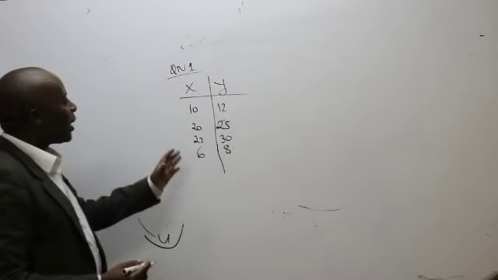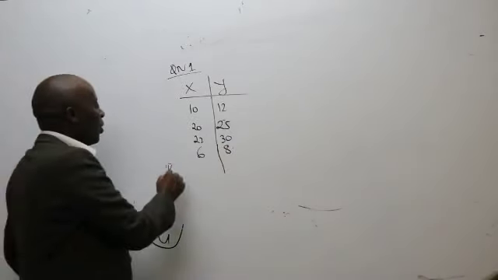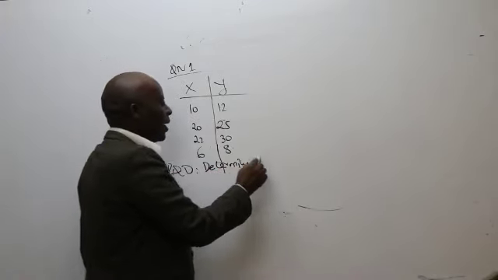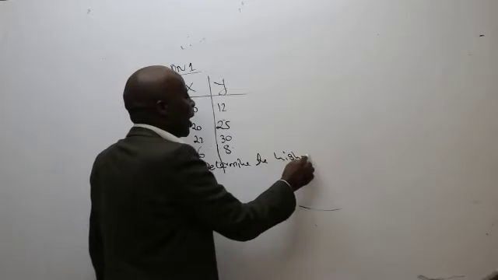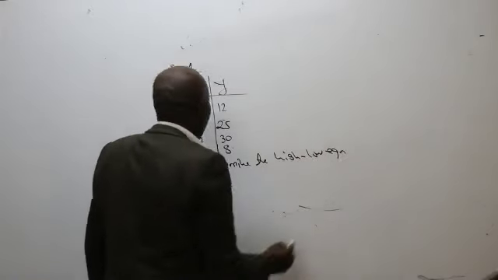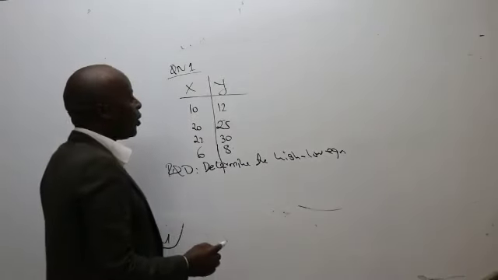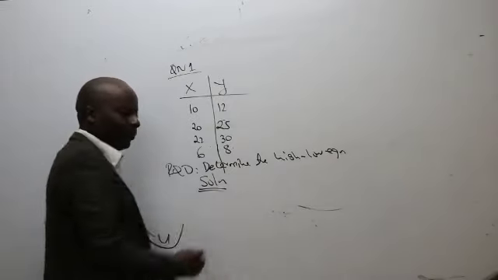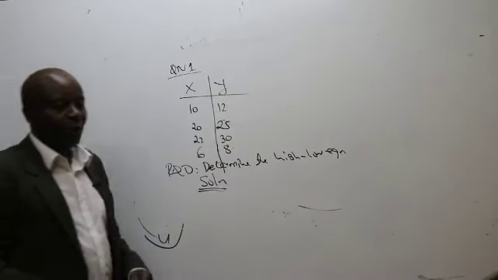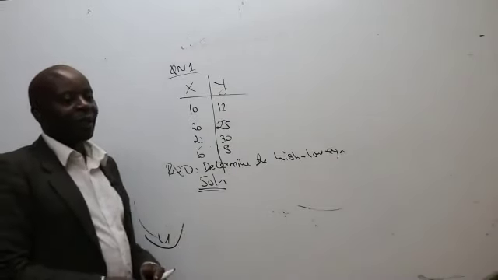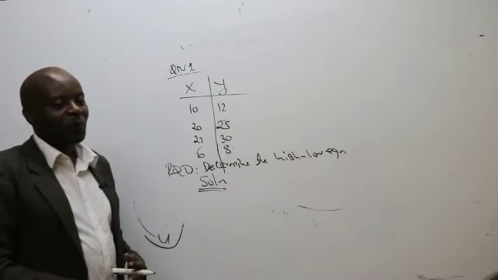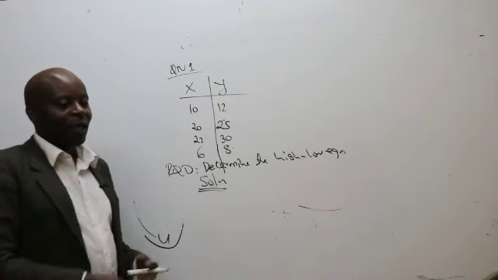So if you're given this kind of a question, and we are required here to determine the high-low equation, what shall you do to be able to get the high-low equation, the solution? What shall we do for us to be able to get the high-low equation? Are we together here?